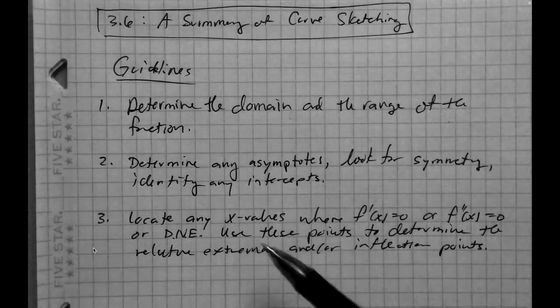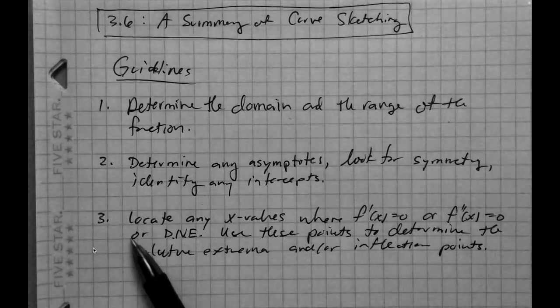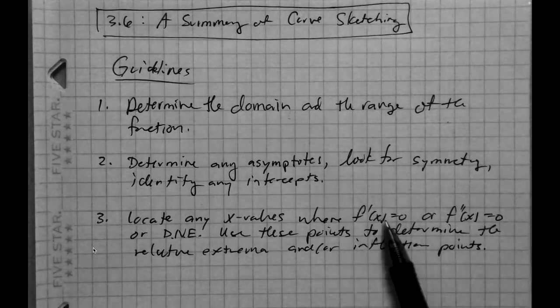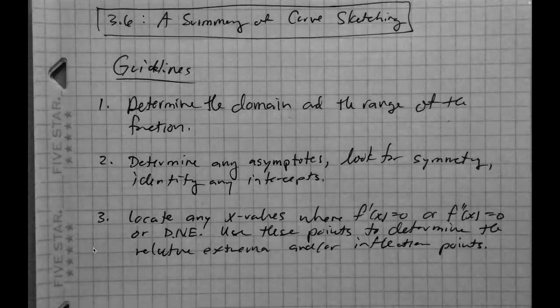And then guideline 3 would be really like the calculus piece of it. So you're going to find the first and second derivatives and then use the machinery that we've been developing over the past handful of lectures to inform you regarding relative extrema and inflection points. Okay, so let's do some examples.